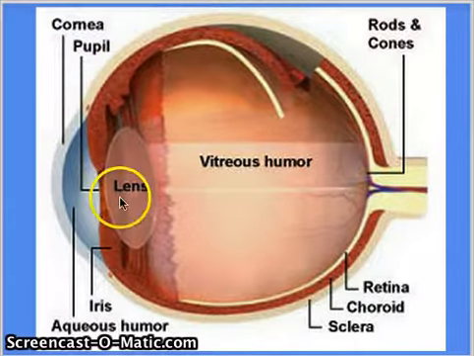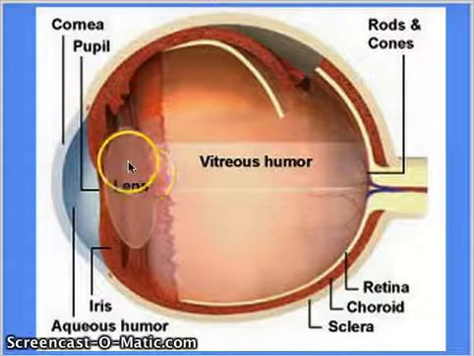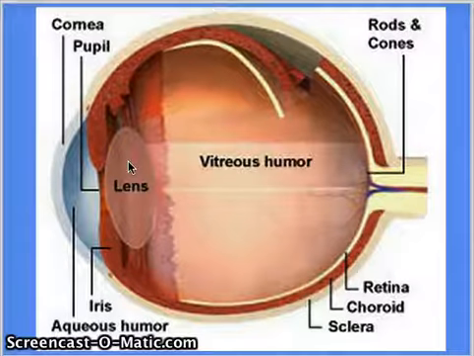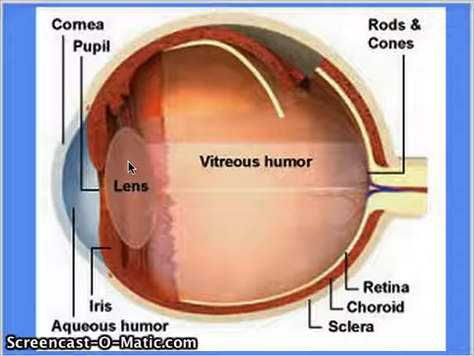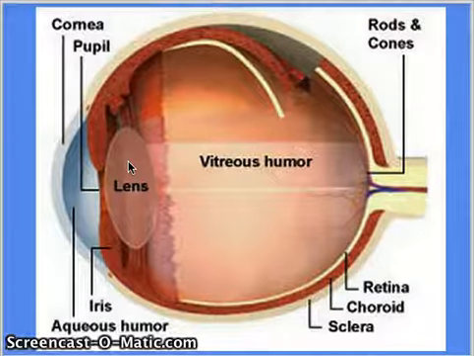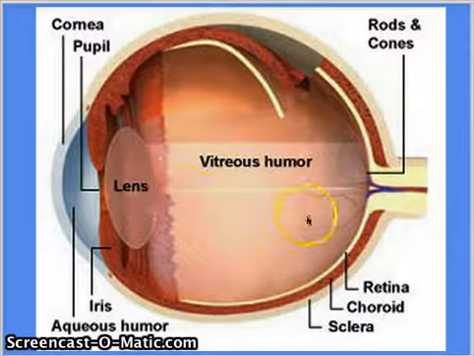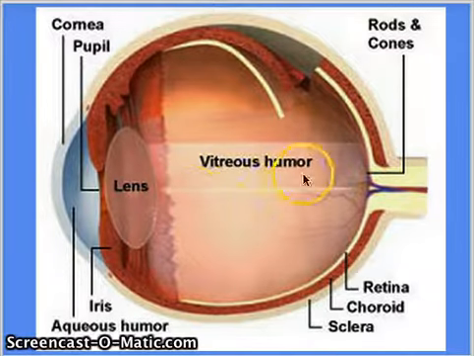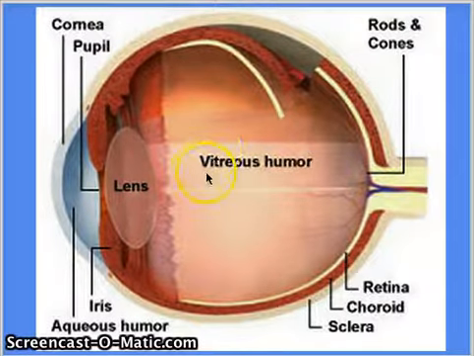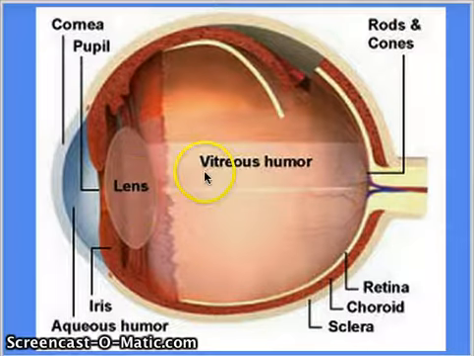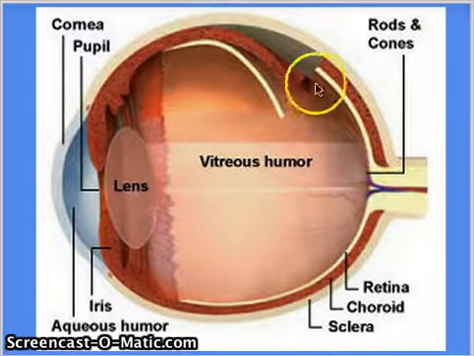Behind the iris and pupil is the lens, which is the second and official lens in your eye, also responsible for bending and refracting light. It's actually responsible for the fine-tuning and focusing, and it does this by changing shape. Next, we have this vast space of jelly-like fluid-filled space called the vitreous humor. It fills the space between the lens and the retina.